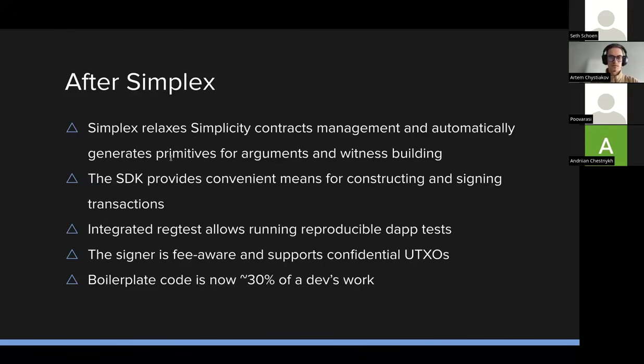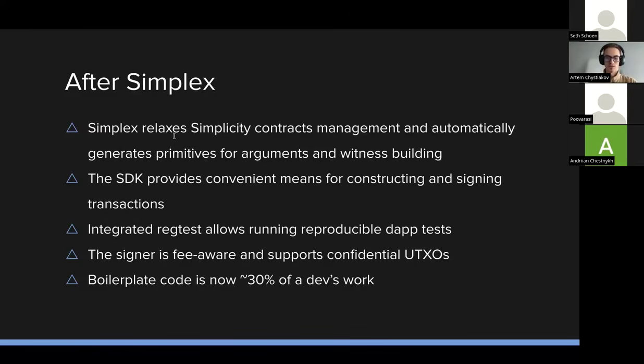Yeah, then Simplex has integrated regtest that allows running reproducible tests. I'll show you exactly how it's done. It's super easy actually. Then we have a signer that is aware of and supports confidential UTXOs. So in our lending protocol, we didn't use this functionality because we wanted to make things as clear as possible.